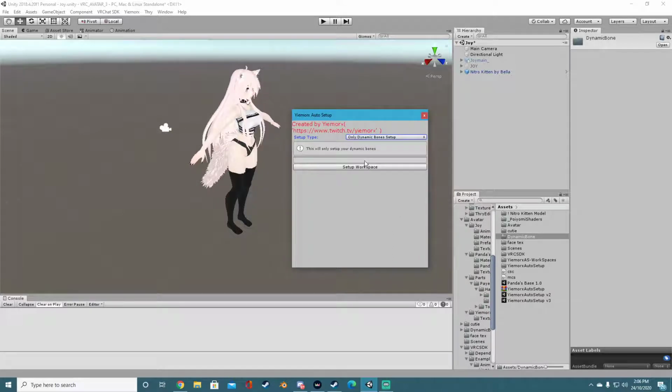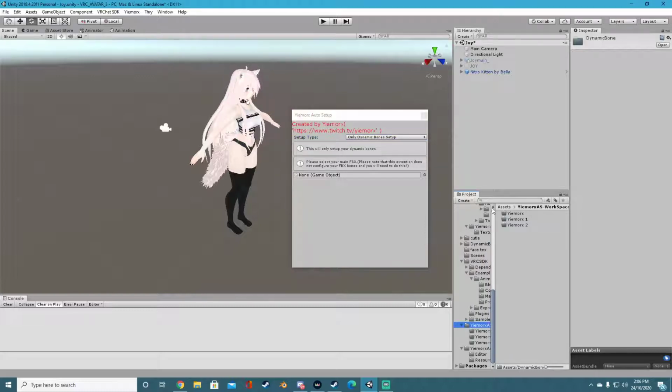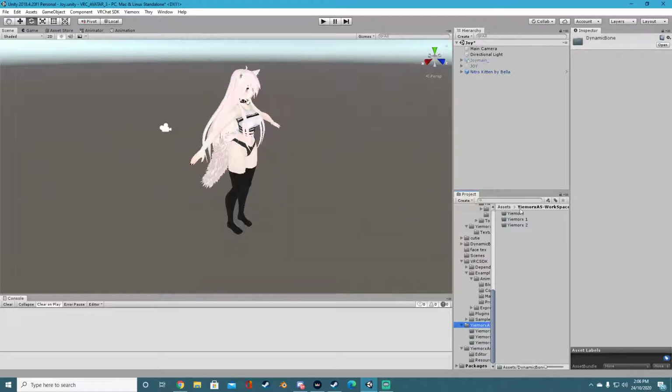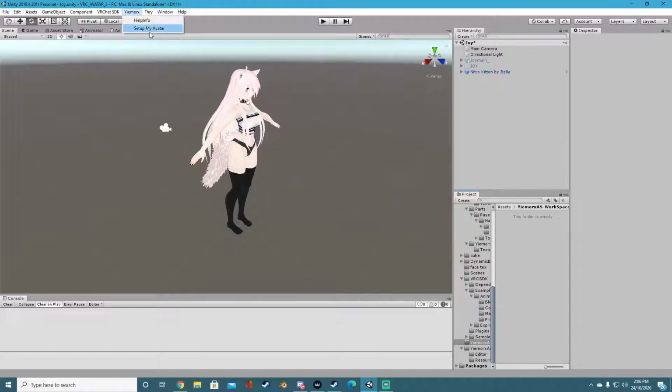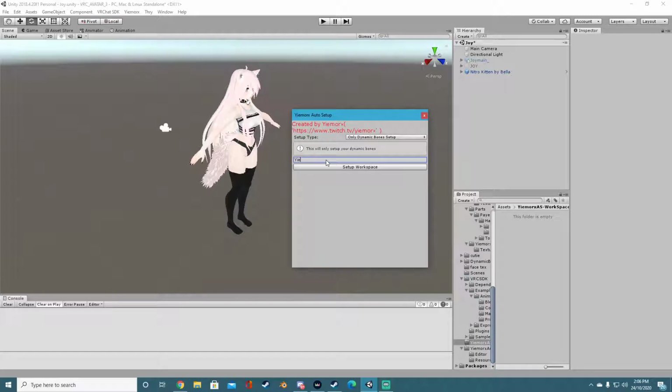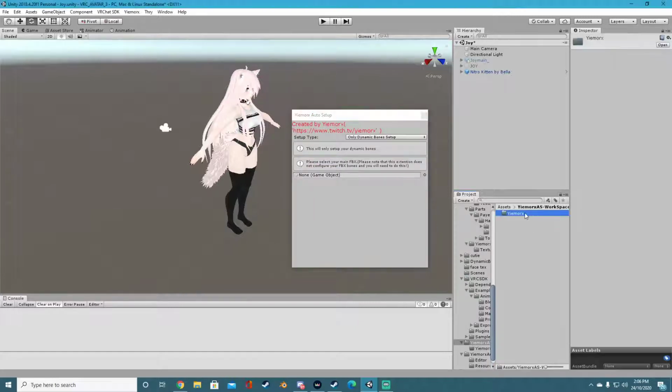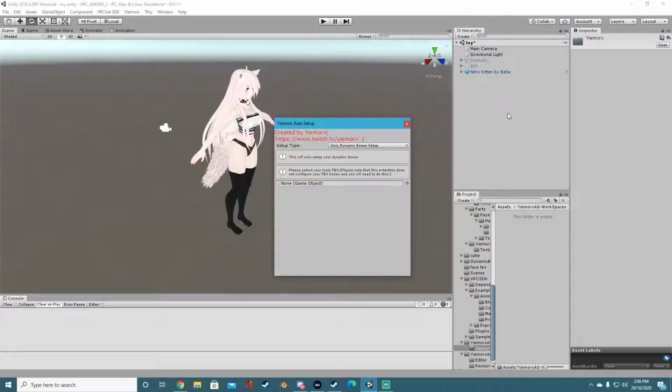The first thing you want to do is set up a workspace. Right now, this isn't really anything, and this is more so for the full VRC setup. However, you still do need to do this. If we set up workspace, you'll actually see it generates, let's do this again so that you can see. I'll delete these folders. If we set up my avatar, we'll put in Yeamorphs. You can see it generates a folder. This folder will contain all animations and whatnot eventually, but right now it's just empty.